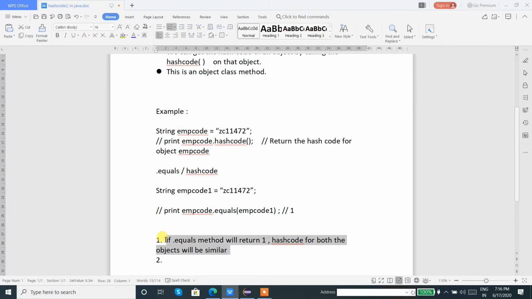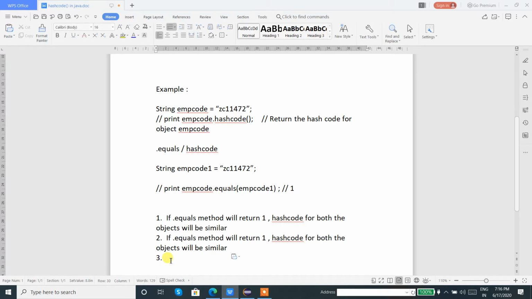So I will just copy this and edit the statement. Okay, so return 0. When will equals return 0? When the objects have different values. So the hash code will be dissimilar.